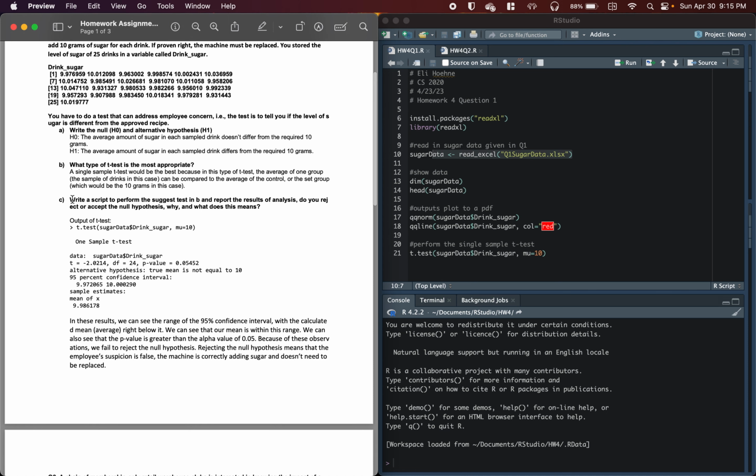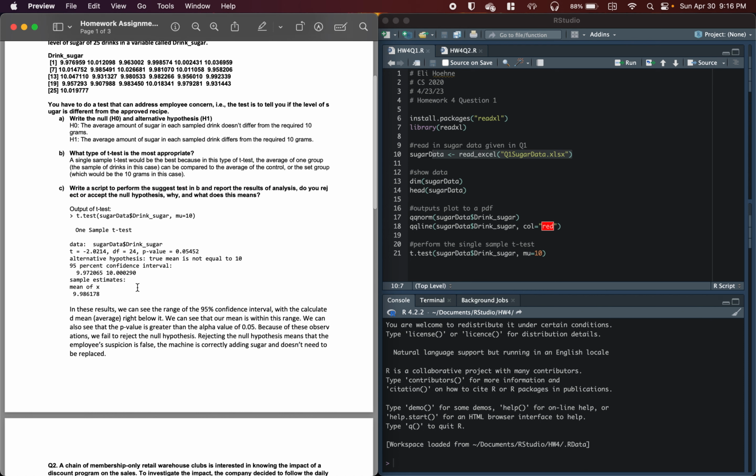So yes, sorry, let's see, where was I? Next here, part C. We're going to perform the t-test using R. So this right here is not using SPSS. I go over that next. This is just an example I wanted to show to give some more understanding about t-tests in general. So this is the output of our test here, and I'll run the script after just to show you that it works.